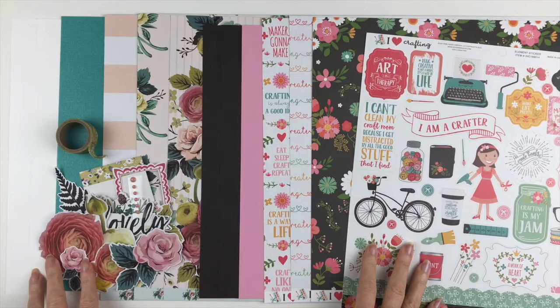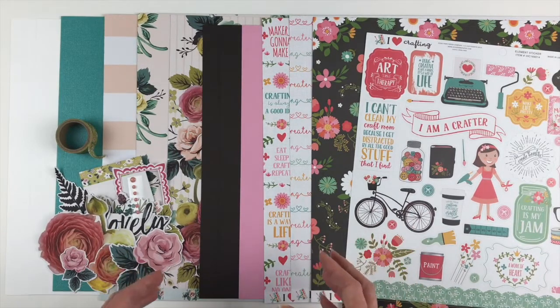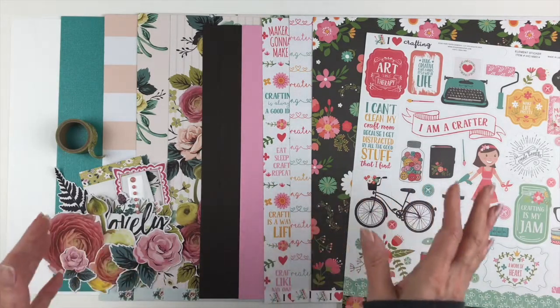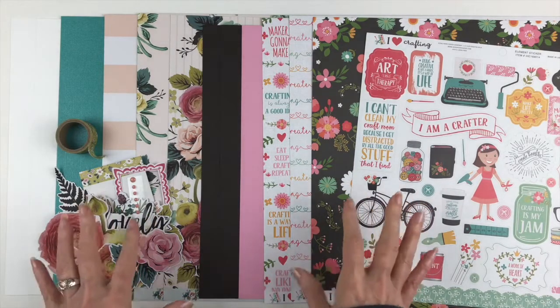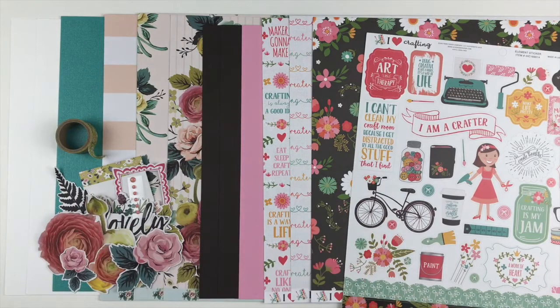Double Shot Kit. If you love florals, you are going to love this month's kit. The Double Shot Kit comes out every month and it includes 2 collections, including your cardstock, your pattern paper, and your embellishments. So you'll be getting a little sampling of new products every month. You'll also receive 2 recipe cards for 2 double page layouts, one for each one of the collections in the kit, designed by the design team.